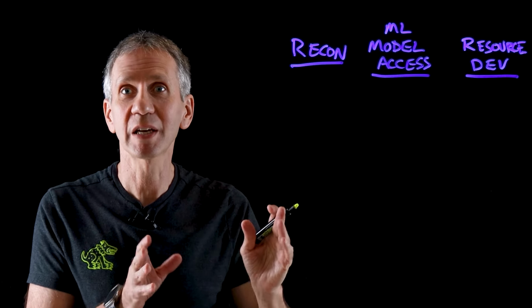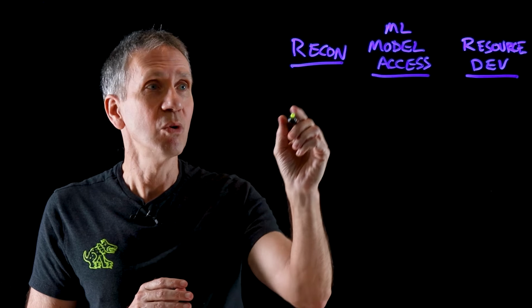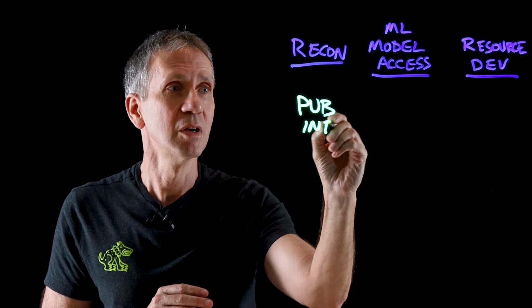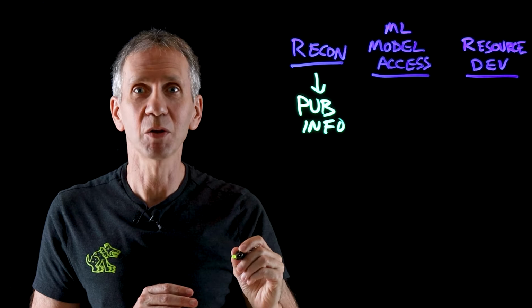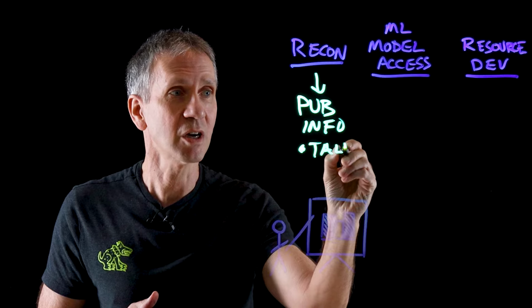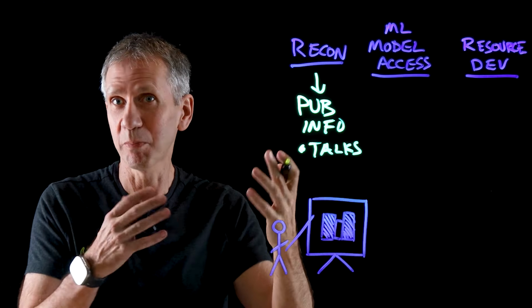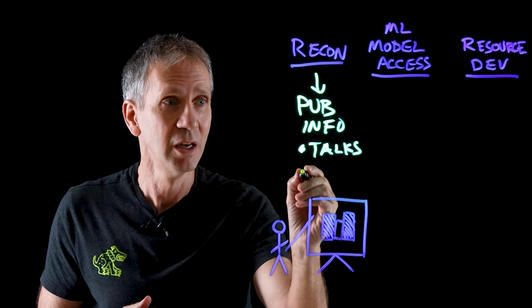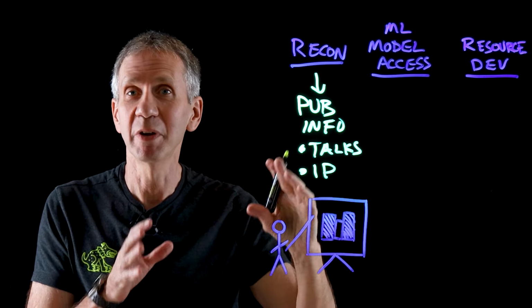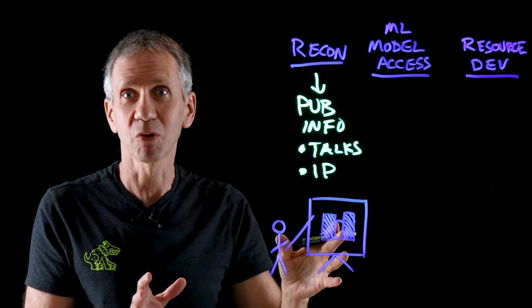In particular, we'll take a look at the tactics. So the recon stage. What did the attacker do? Well, the first thing they did, it seems, is they went for public information. There was a decent amount of this available through the organization, maybe does talks at conferences, presentations, maybe even YouTube videos or things like that. So publicly available information like that. Also, patents and other intellectual property that might have been filed in a public format. So you can use all of this to do your initial reconnaissance.